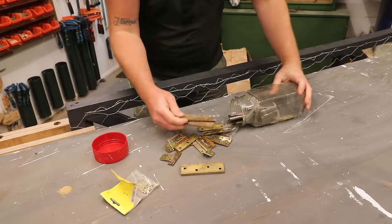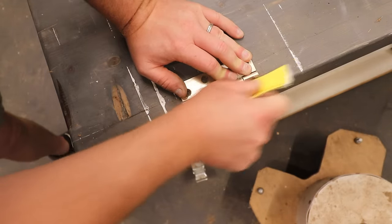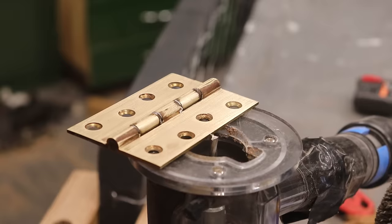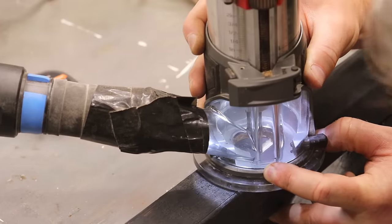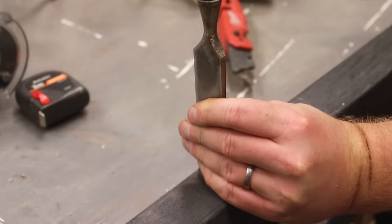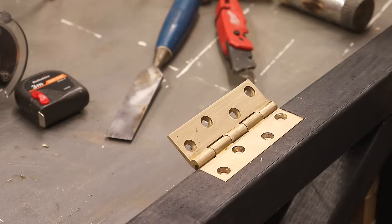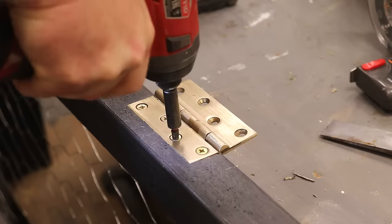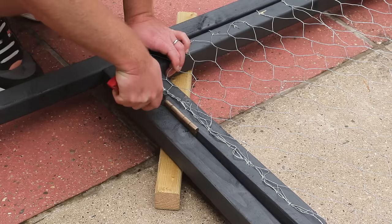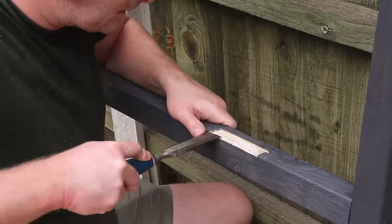I had some old salvaged brass hinges in the workshop — they were really messy so I'm going to spend a couple of minutes cleaning them up. I don't need them to look perfect as they're going to tarnish and weather outside anyway, but I clean them up, get them oiled, and then I can work on recessing them into the edge of my door. This door is really lightweight so it doesn't really need three hinges, but I'm going to add three anyway mainly because the timber isn't perfectly straight, so I figured it might help to pull the door in tight to the frame. That shiny brass next to the dark grey looks so nice — shame it's not going to stay shiny for long. Brass doesn't rust so these hinges will be fine outdoors, which saved me some money not having to buy new hinges.